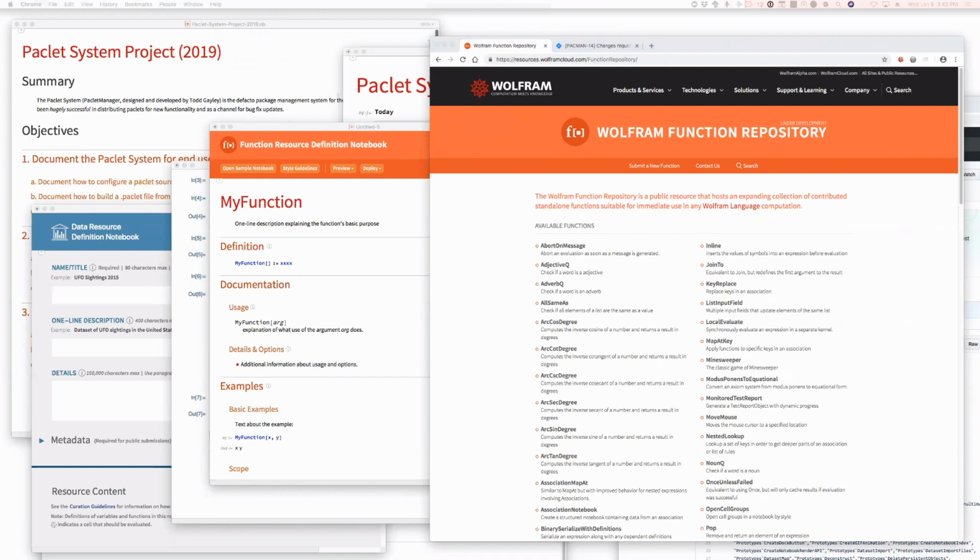Well, but let's pull back from that for a second, okay? The main thing I'm concerned about is that people have been arguing, oh, why are we doing the function repository? We should just do the Paclet thing. That's obviously wrong, because the function repository is a clearly useful thing that is very well defined, that is fairly lightweight to contribute to and lightweight to use. To me, just saying it's pure Wolfram Language code doesn't really help with what the shingle looks like, for example.